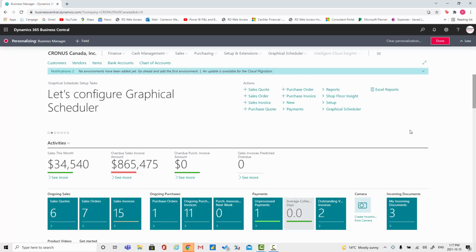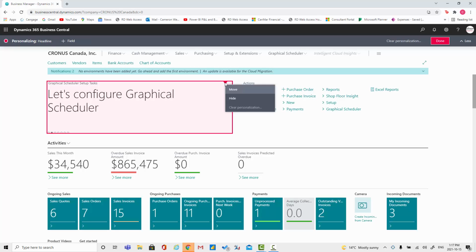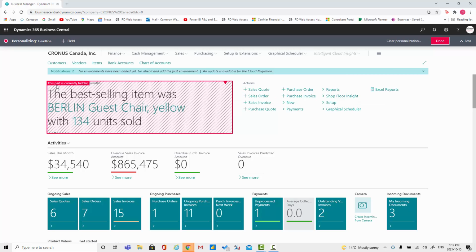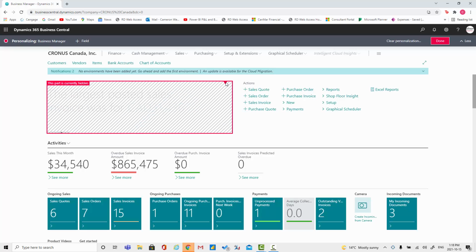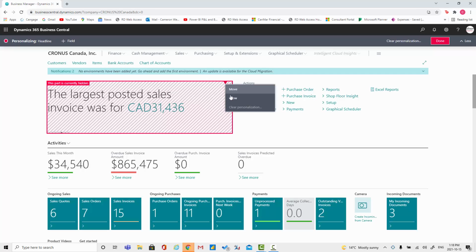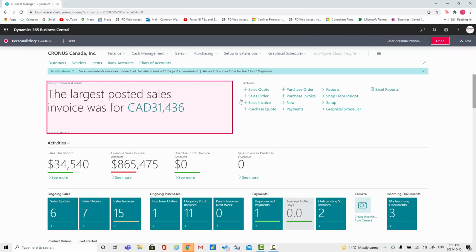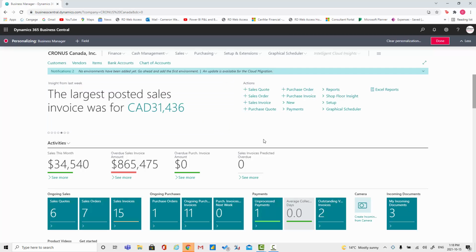If I would like an area hidden, I simply hover over it and select the arrow next to it. This will then give me an option to hide it. If I select hide, you notice that it will tell me this part is currently hidden, and it will have lines across it to tell me that this area will not be seen in my role center. If I choose to unhide an item, I simply reverse the steps. I press the down arrow, and then I will select show. This change will now be reflected on my role center.